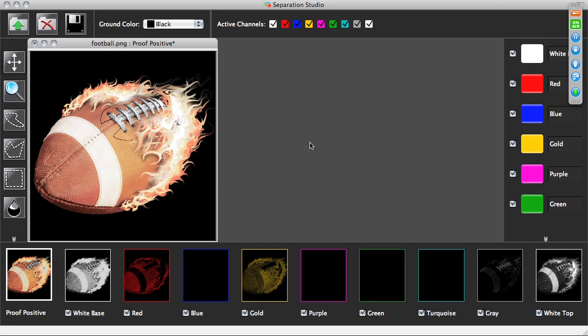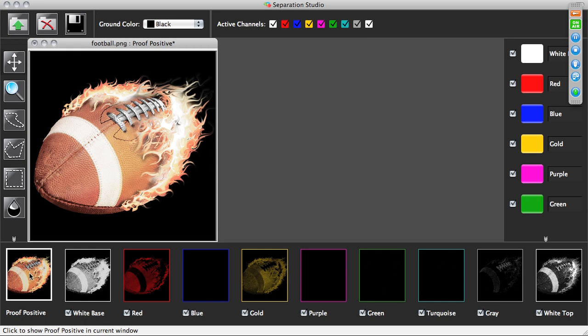So now let's talk about the workflow of preparing a design to then go on to printing films. So we've talked a little bit about the workspace. It's pretty straightforward. As you can see, the icons are pretty commonsensical. We have import, we have close, we have save. So let's talk about this interface. And what I'm going to do is start by actually working at the very bottom, because these are pretty important functions.